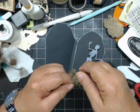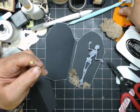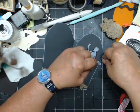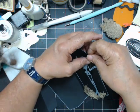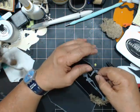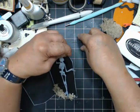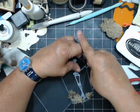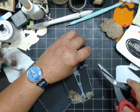We should make this a red one. If I had my red, I'll have to paint this red. But we're going to stick that in his hand, I think. Oops. I think I'm going to slit it right in there. So right where his thumb is, I'm just going to make a little slit and then put that right underneath there, so it looks like he's holding it. Like that. And I just have to cut this just a tad.